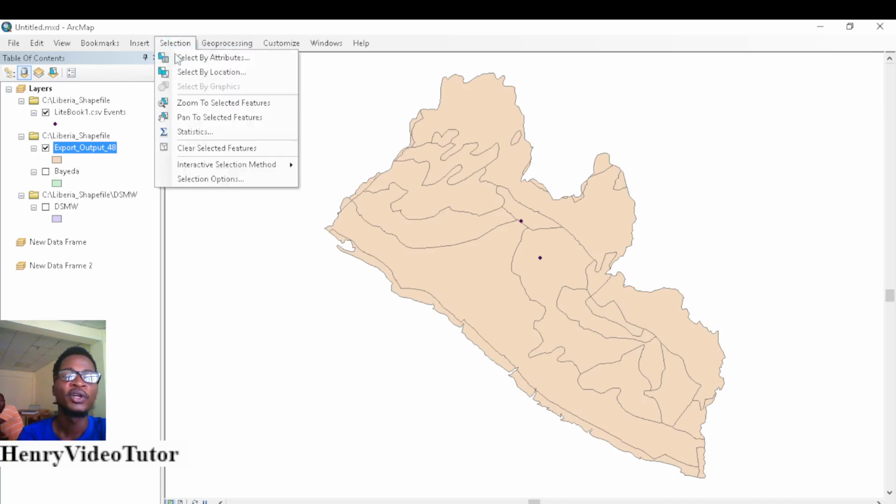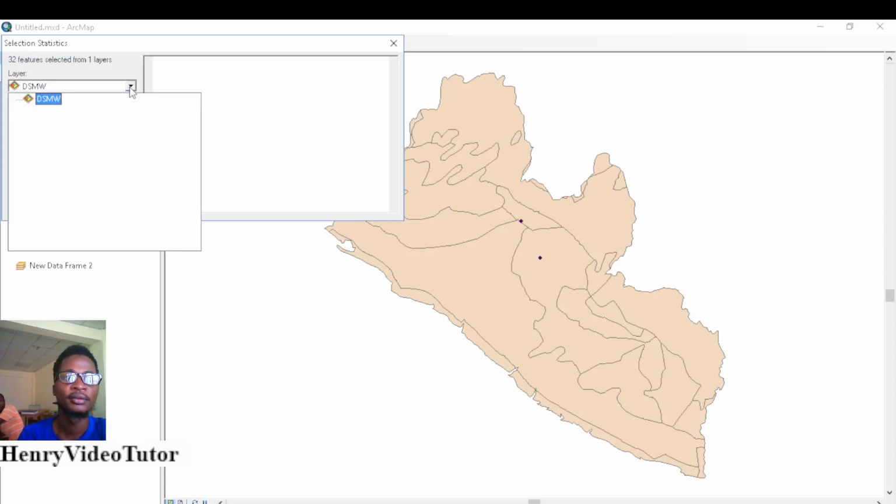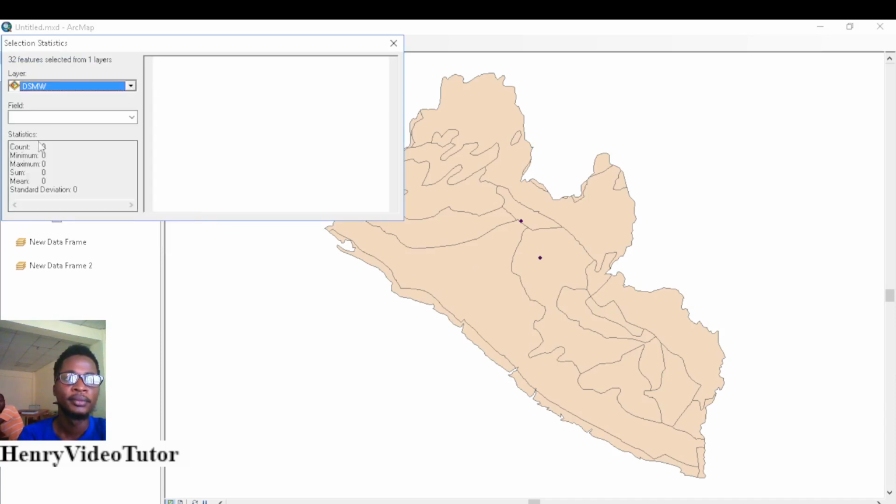All right. Okay. So next is statistics, and this will give you the statistics of this, because here this is the world soil map, and we have count, we have minimum, we have maximum, the sum, the mean, the standard deviation, and the list goes on and on.